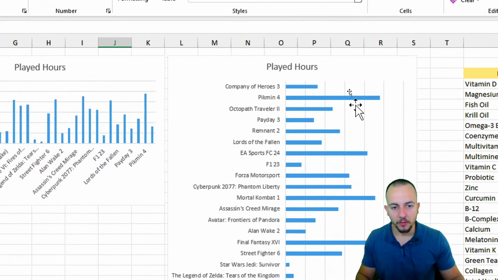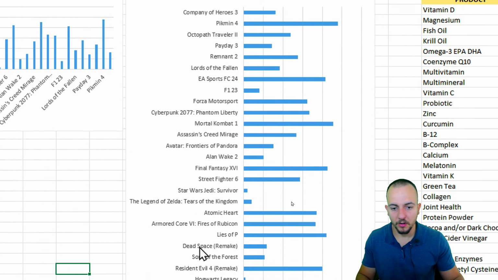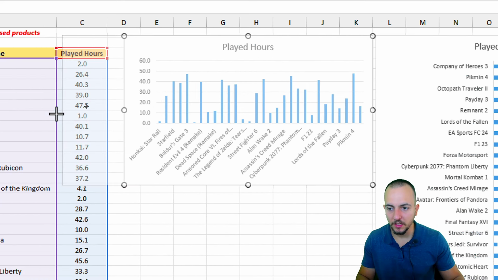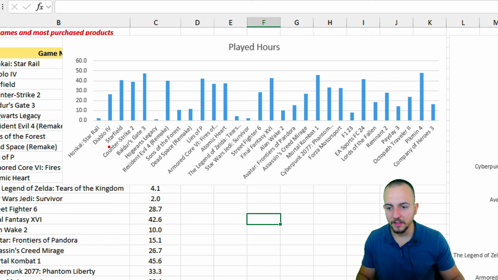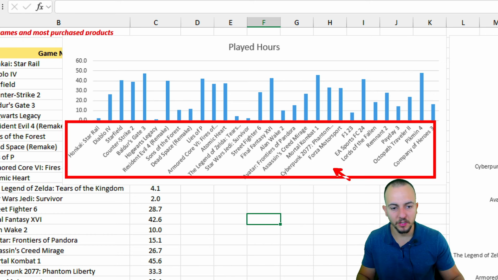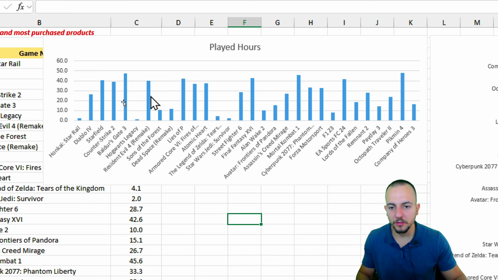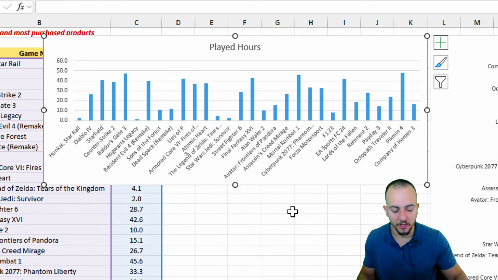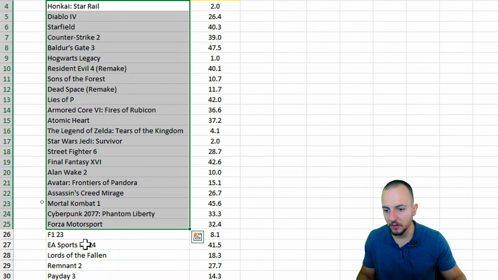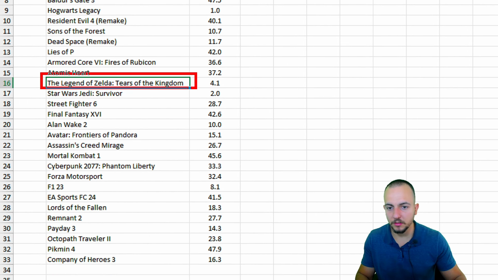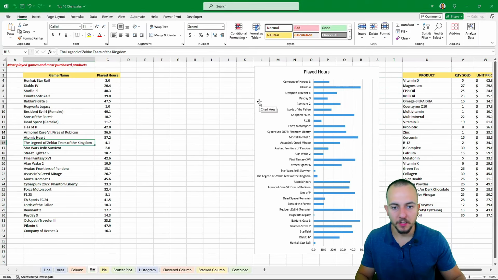With the bar chart, we can see clearly all the categories. With the column chart, we also can't see all the categories. However, the displacement of those categories is not that great, because as I said, the labels are too long, and I also have too many categories. So I don't think it's a good idea to use a column chart in Excel in this situation right here. So if you have many different categories, and also the labels are too large, such as this one right here, the bar chart is a better idea.